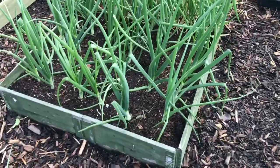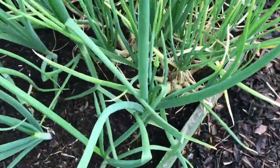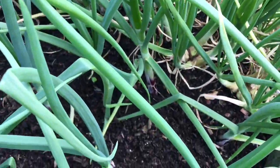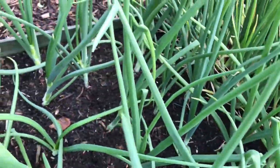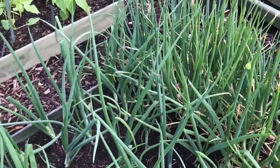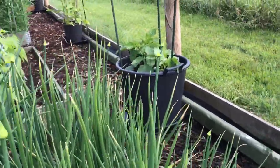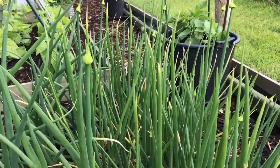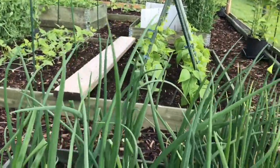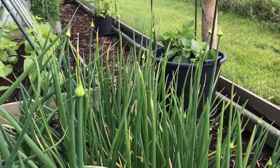These are my heat treated onion sets, and 2 have gone to seed, and they're heat treated. One there. I left these on because I wanted to show you, and they're Red Ray, is it? I think, I can't remember the name now. I must label things next year, as a promise, so I can tell people what varieties they are as I'm going around. And as you can see from the shallots, seed heads on those as well. Not all of them, but quite a few, so that's a bit disappointing. And also disappointing with the seed heads on the heat treated onions. I'll take those off now that I've shown you, but I did want to just put that on camera.